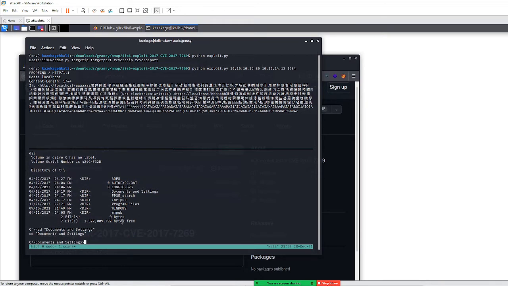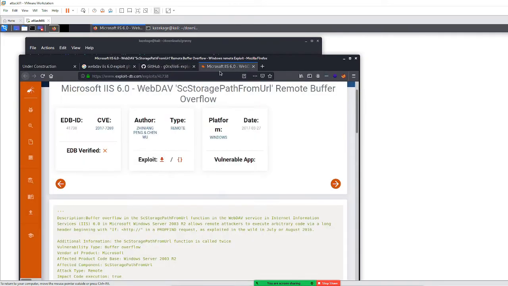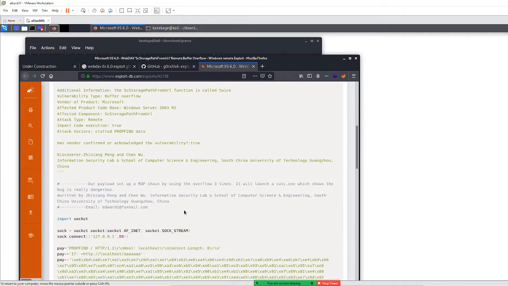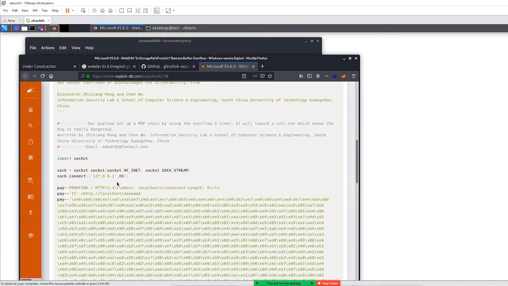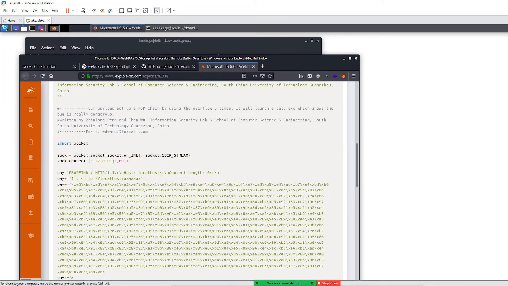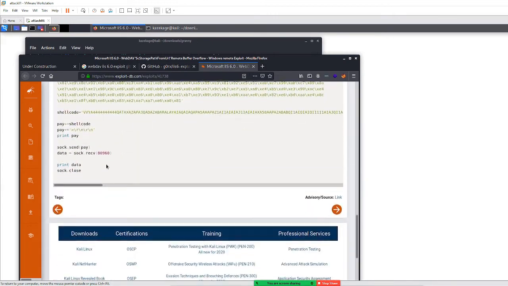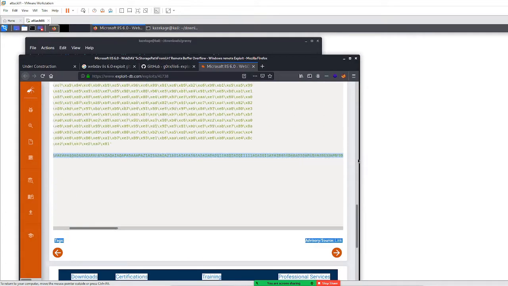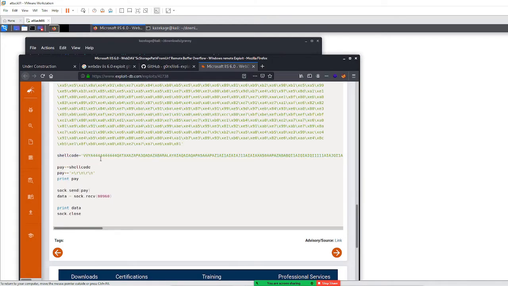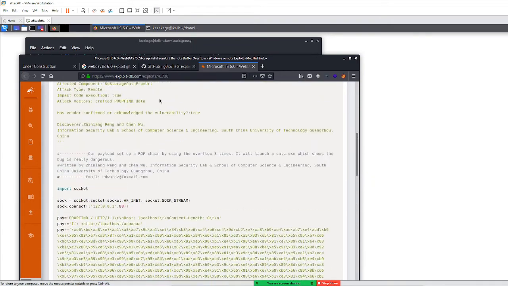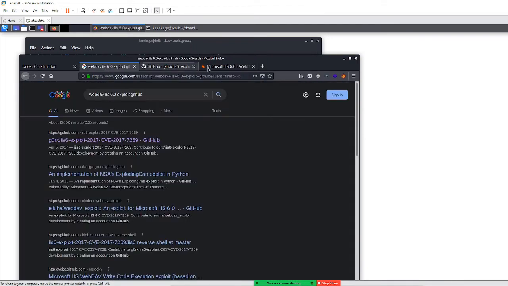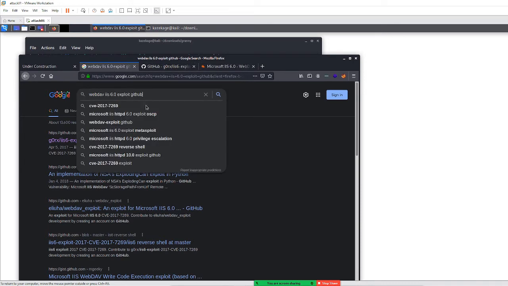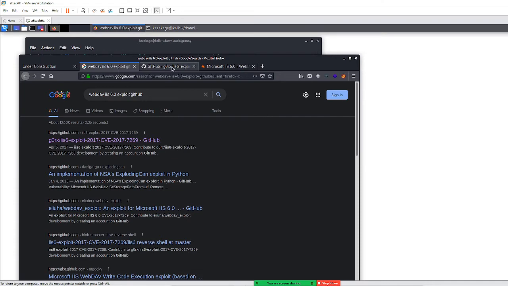All right, so quick recap. We found an exploit, right? Tried to go with this one first, but didn't really have good instructions on how to use it. I'm pretty sure based off of looking at it, I just need to change this IP to the target and possibly change the shell code to something that I created so it can call back to me. But we didn't do that. So I ended up searching for an exploit on GitHub because they usually have some instructions.